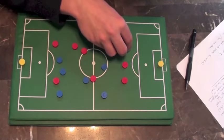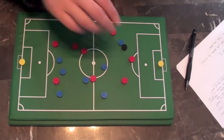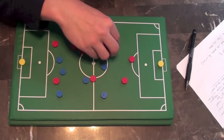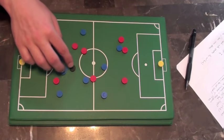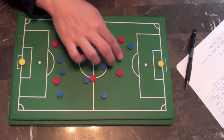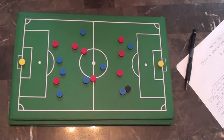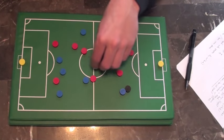If you receive the ball facing the goal, yes — it's totally fine to go and attack, and actually you must. As a striker, any time you get a chance to go at goal and get a shot, I want you to take it. Don't be afraid to take it. But if you receive the ball and guys are on you, just make it simple. A lot of times a simple pass is the best pass. Then you spin, he might play it back to you or out into space.